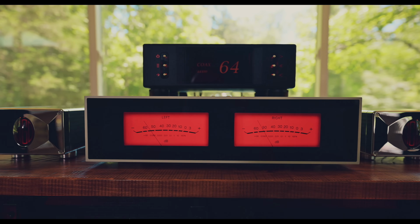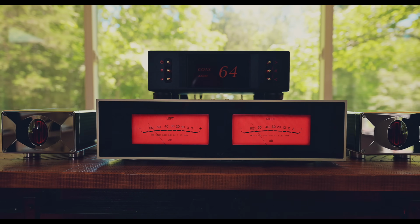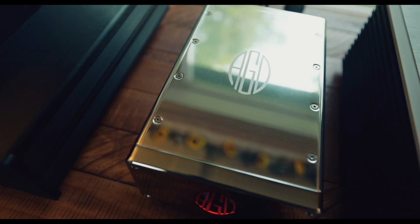Those little details, and they come out gently, almost in an ethereal way when everything is just right and if your speakers are up to it. But as soon as these Duets were put in, man, it was a whole different ball game. So I contacted Alberto and said, I want to buy the Duets and the Alto preamp, but I want the Duets in the polished version you sell. They look so beautiful. So we worked out a deal.